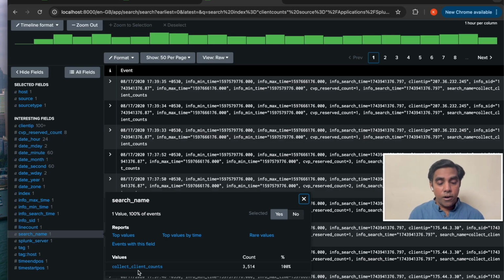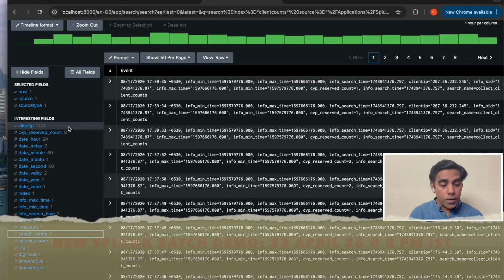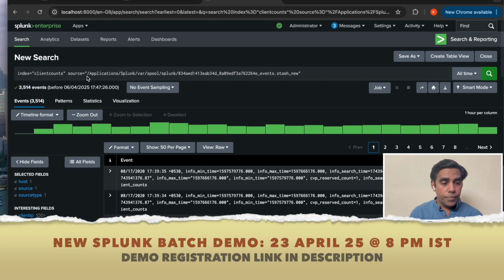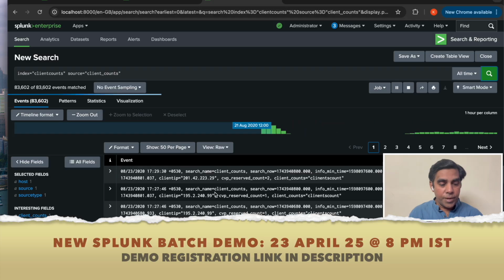So here we have got it by using the collect command, whereas if I go and check the source as client_counts, what is the value of the field search_name I will be getting?